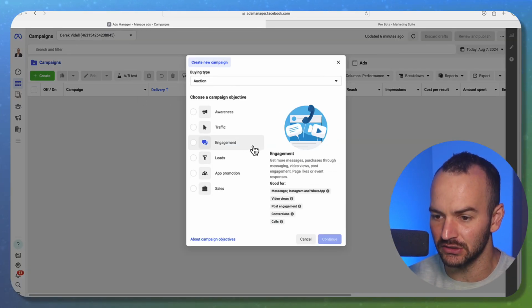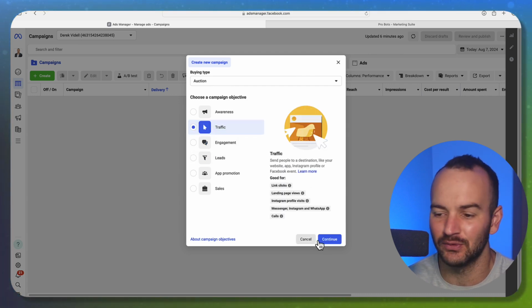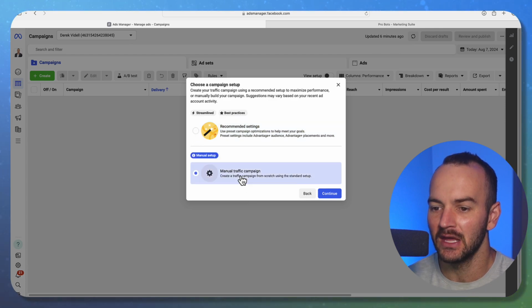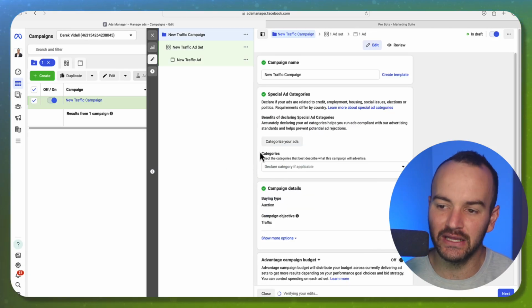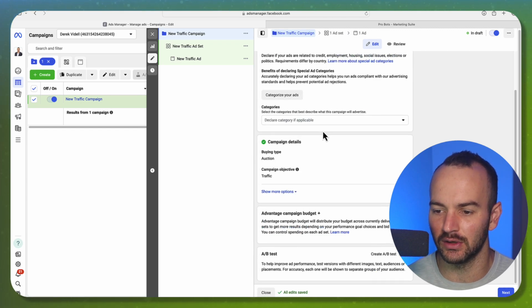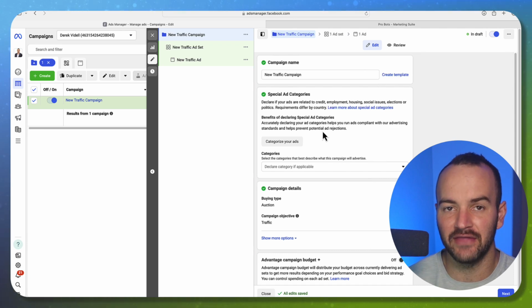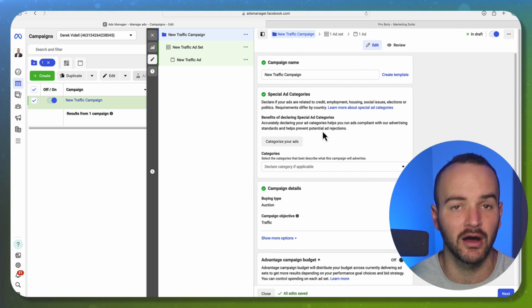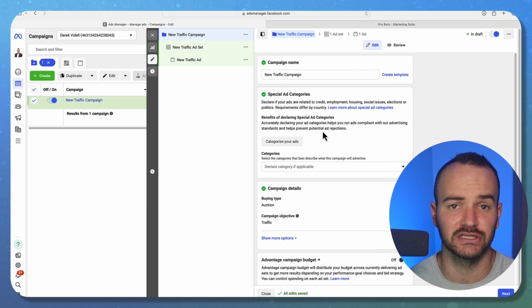So what you're going to do is choose a traffic campaign, which is so rare that I ever recommend a traffic campaign. And we're going to do a manual traffic campaign. To explain a little bit more about what this is and when it would apply, we are going to take your best performing reels and show them to people who are very interested in your market and your offerings just to get your name out there. The idea is that if they see you enough times, hopefully they turn into one of your followers.